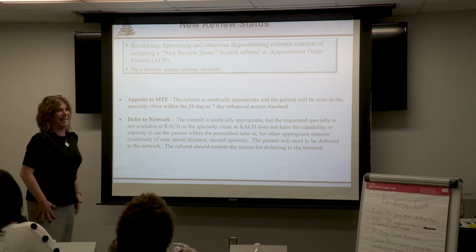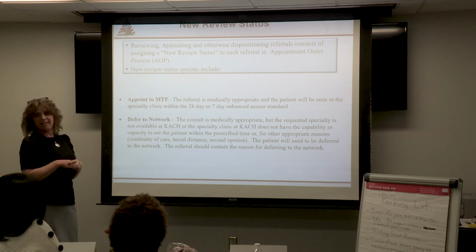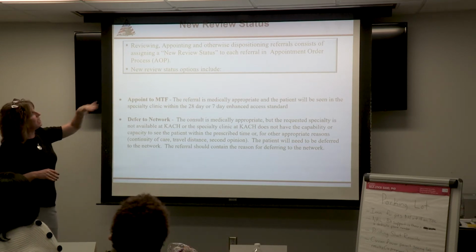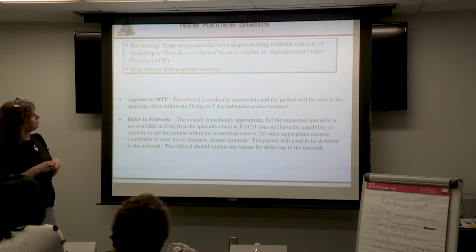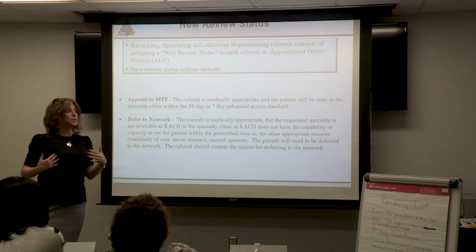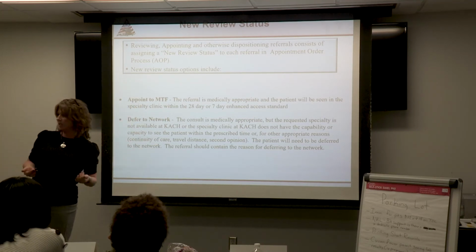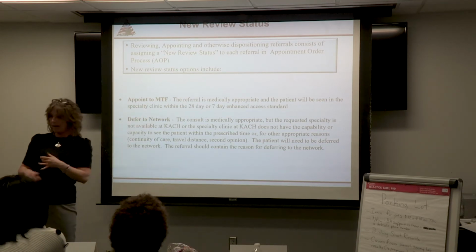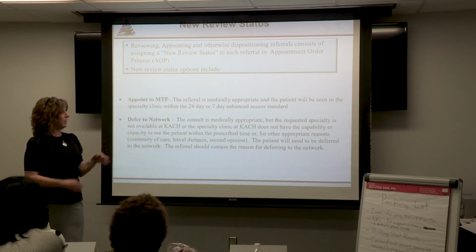Okay, wonderful. So, this is just a brief overview of review statuses, which you guys deal with all the time. Reviewing, appointing, and otherwise dispositioning referrals consists of assigning a new review status to each referral through the AOP. And these are the ones that we use here at Keller. So again, if it says appoint to MTF, that means that the patient is going to be seen here at Keller. That's really what that means. It just means that we have the capacity, the capability, it met the guidelines, so we're bringing the patient here.